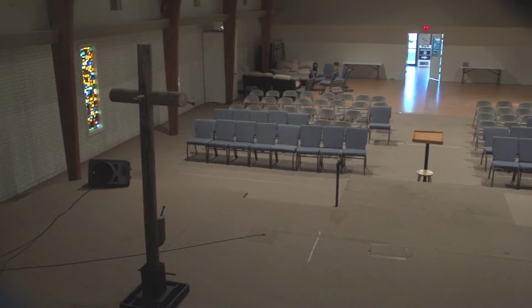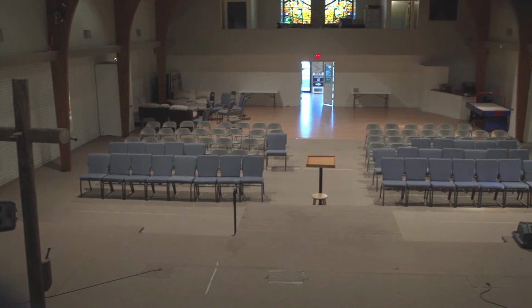One more thing is that we have that idea for the young adults and singles to be able to meet here sometimes on a Friday night. That's been David's vision from the beginning. I can remember him telling me that 2 years ago when we first came in here. That's what he wanted to see happen. It would be a great option for 20-somethings and potentially even young 30-somethings to have an area to gather and enjoy Jesus community on a Friday night.